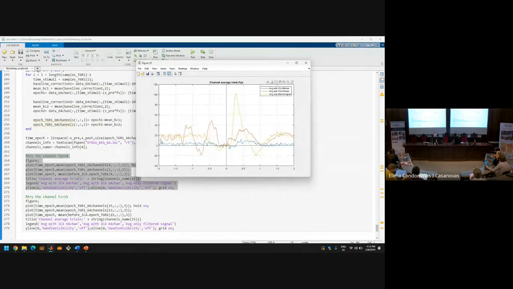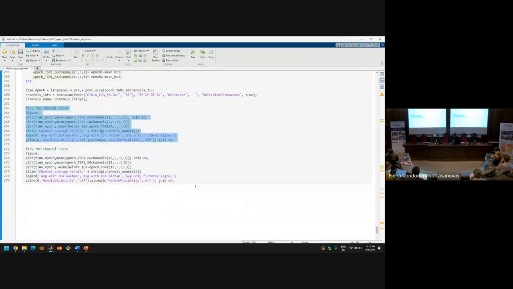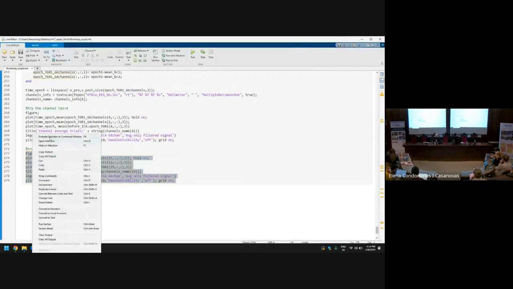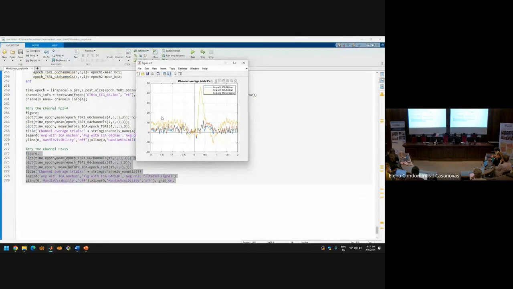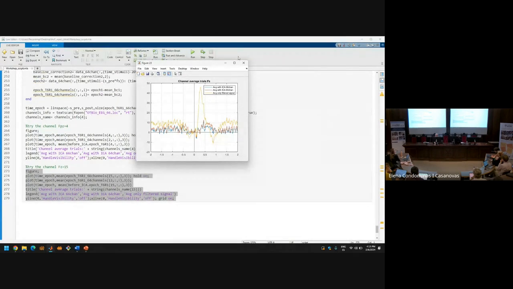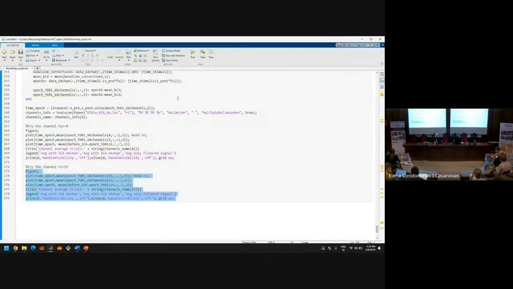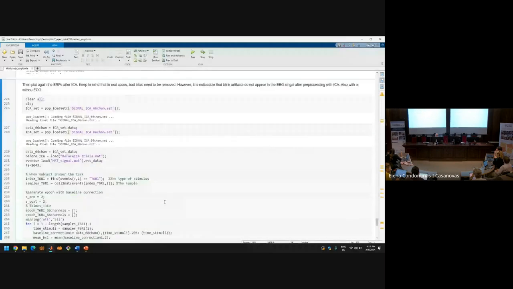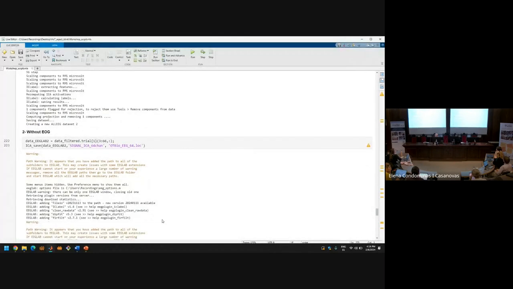Here we can see that in orange is the filtered signal, and in blue the average of the ICA with 66 channels, and they remove this artifact about the blink, and at least in FZ we can see the same, that this in yellow is only filtered, and the others are after applying this independent component analysis. And that's all. The next step is to remove the bad trials, with the same procedure as amplitude and kurtosis of the trials. And it's done.